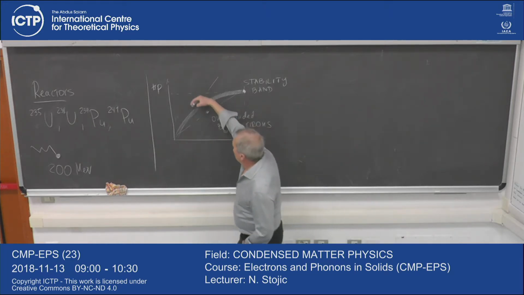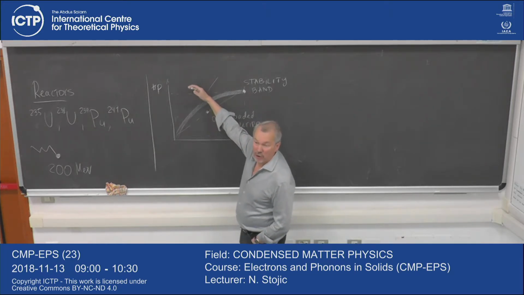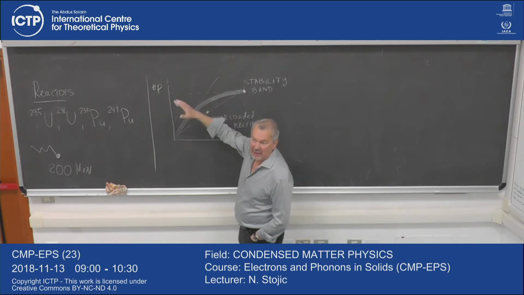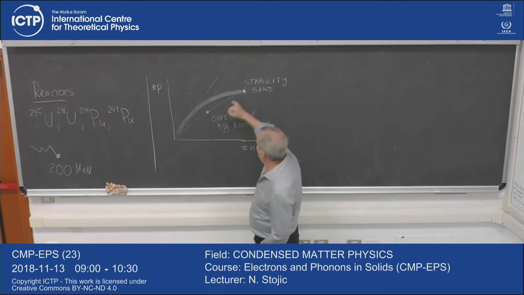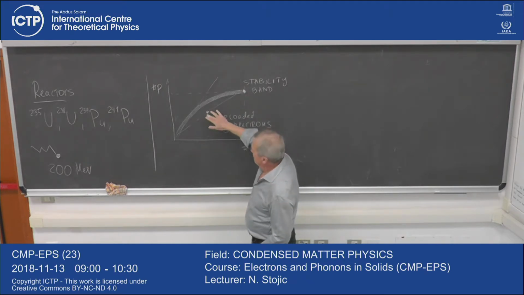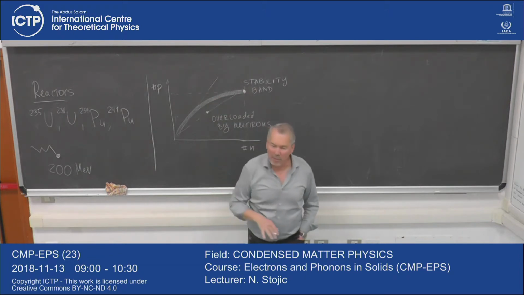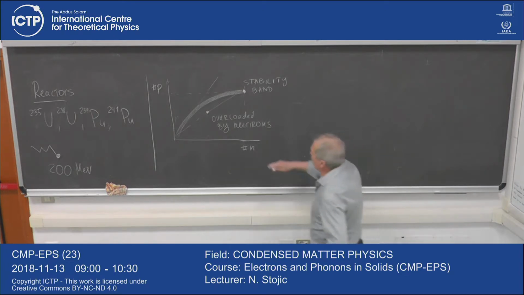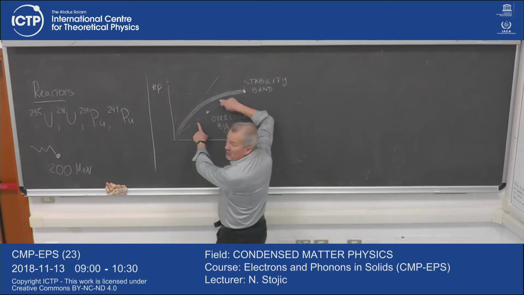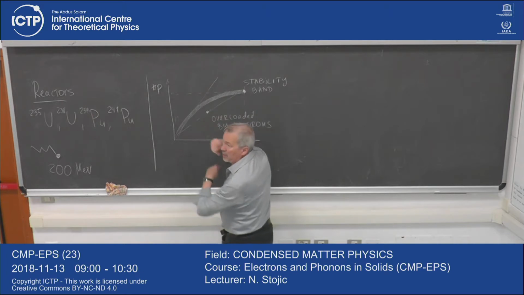So here on this side you have nuclei which are overloaded by protons. But due to fission, you are sitting somewhere here. But of course, you may not have a split of nuclei into equal numbers of nucleons. One may sit somewhere here, another one here, so you have all kinds of combinations.